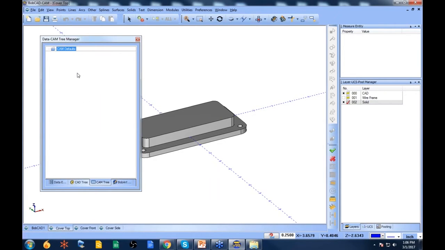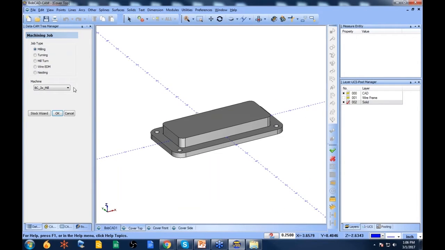Now this is a right mouse window, so anything you want to do, to load features or options, is a right mouse function. You can click in here, and then we want to create a new job. The jobs are going to depend on what software you have, whether it's milling, turning, mill turn, or wire. The stock wizard for each of these different job types is very similar. The workflow I'm showing today is for milling, so we're going to create a milling job and run the stock wizard.